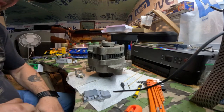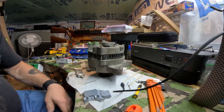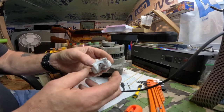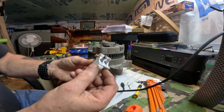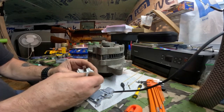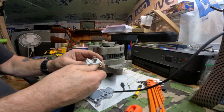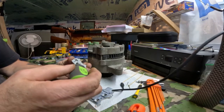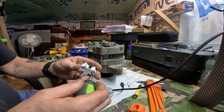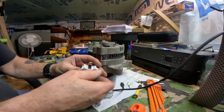Well, I'm back. To y'all, it's only been a second, but it's been a couple hours. I ended up having to go to 3 auto parts to get this little brush housing with the brushes in it. You wouldn't think that'd be hard to find, but it is. But all in all, that truck is getting older. It's 23 years old. I told y'all wrong, by the way. It's a 2001, not a 2000. I don't know what I was thinking about.